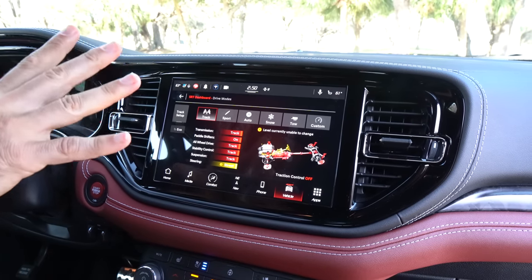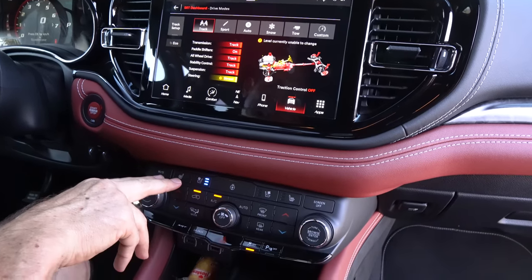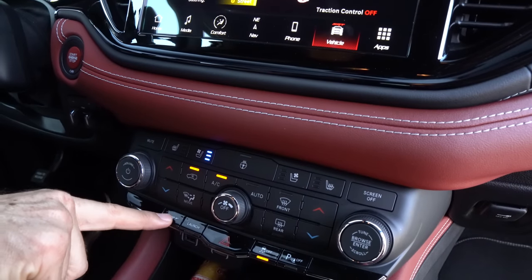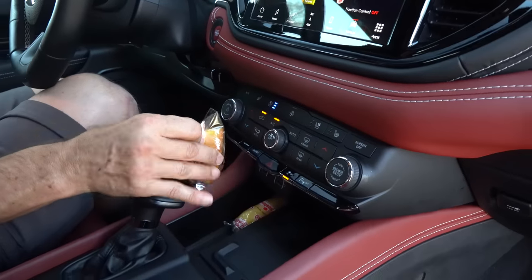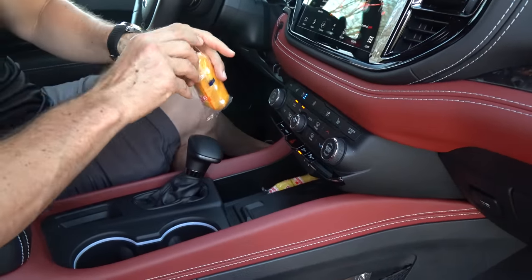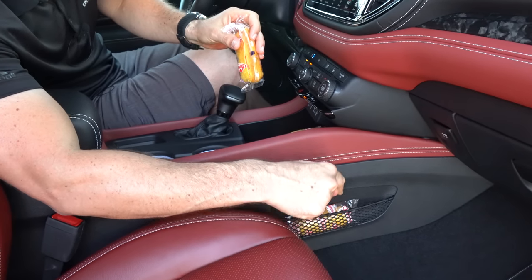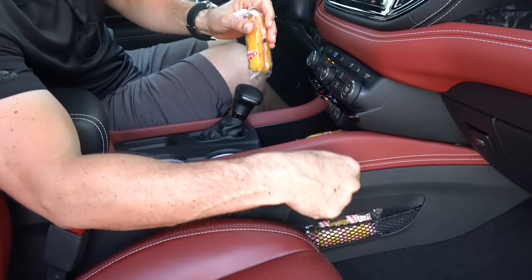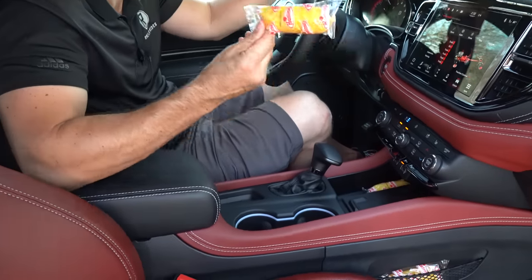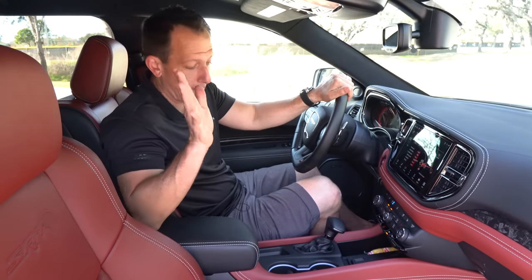I love the way it shows the drivetrain — one of my favorite things in this vehicle. On top of that, you're going to get ventilated seats, heated seats. You've got your toggle switches for the launch control, wireless charging, and then look — race-winning Twinkies and tons of connectivity. Even a Twinkie cargo net for your passengers, so when you're doing 180 miles an hour down the front straightaway at a racetrack, you can have that Twinkie nice and safe. After you beat your competition and they give you a thumbs up, just throw them a Twinkie.